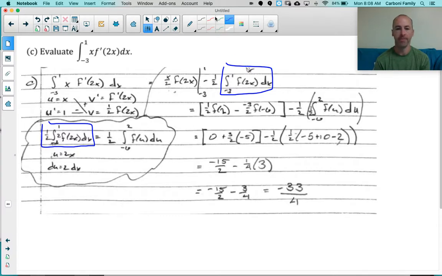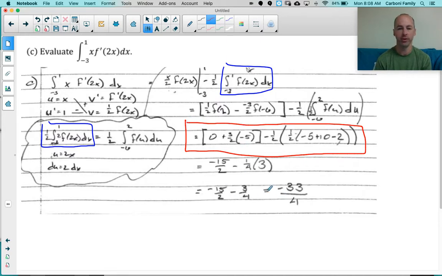-33/4. Now do remember that on the AP exam, I want you to stop right here. I only simplified it here because I figured some of y'all would, and I wanted to be able to compare my answer, whatever y'all's answer was, to any of these variations. But please stop as soon as you have all numbers. That problem was worth 3 points. You got 2 points for the integration by parts and 1 point for the final answer. So that was a 3-point question.